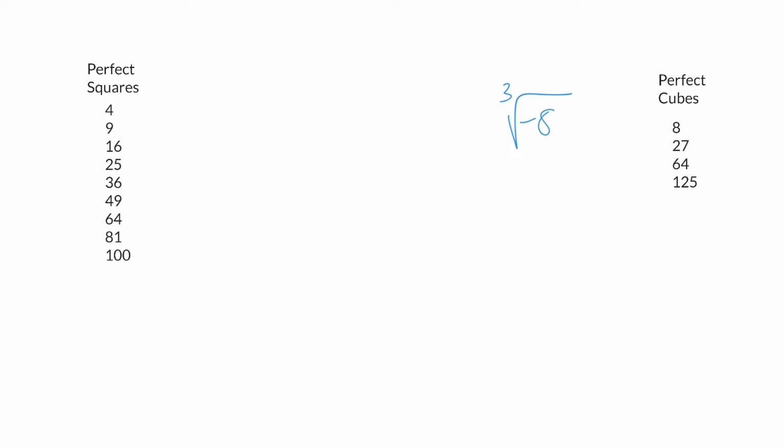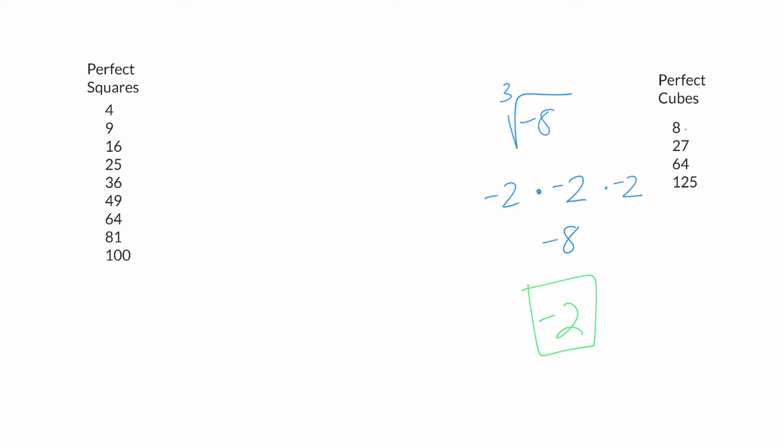Well, I know 8 was really just 2 cubed. So if it's negative, that's really just this going on. It was a negative 2 times a negative 2 times a negative 2. That ends up being a negative 8. So this is fine. That would end up equaling a negative 2. That's fine. So that worked out great. You just have to tuck a negative onto your answer.